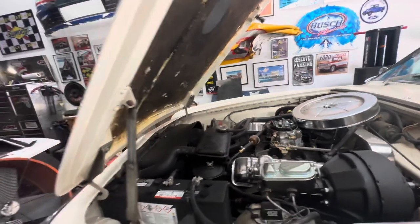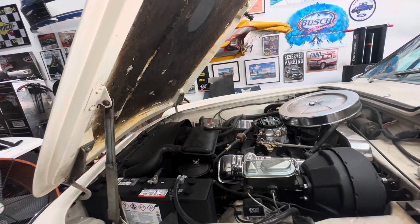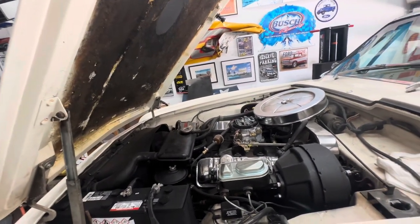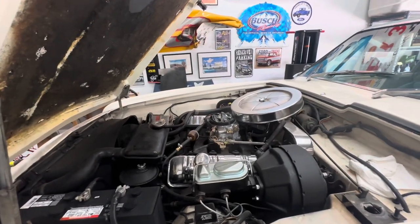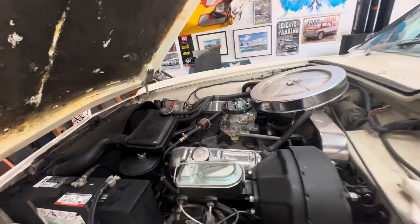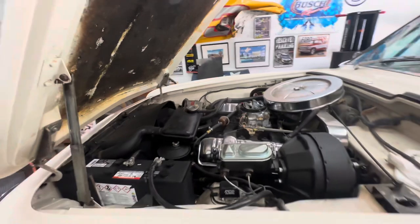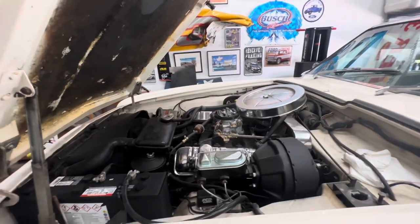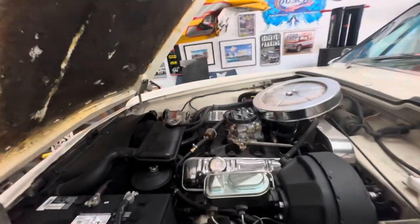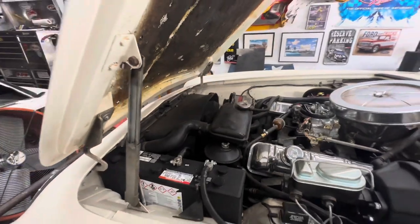So I know we have to do the fan clutch, hoses, drain the coolant, timing cover reseal, belt, oil pan reseal, rear main seal, and possibly do the bearings — main and rod. I'm assuming we will, but don't hold me to that. I'm going to check them first; if they look brand new inside, we might not do that. But away we go.